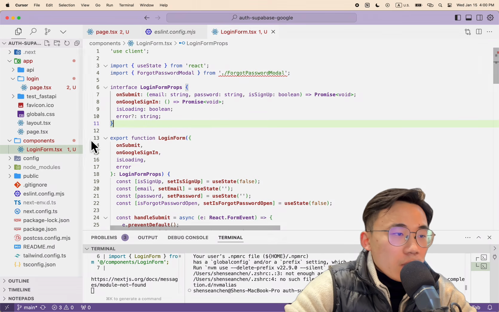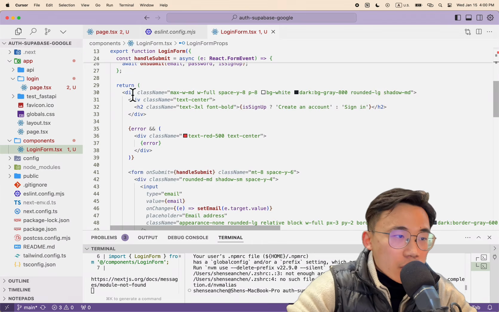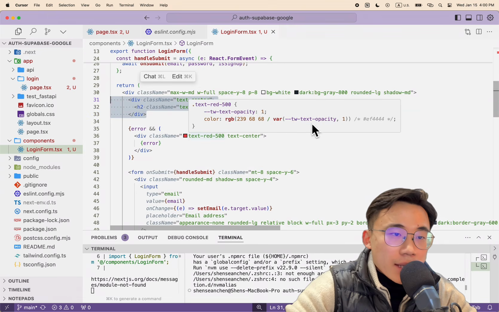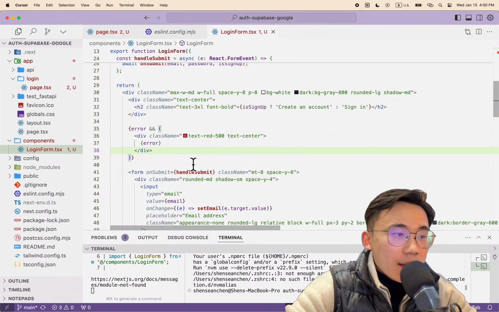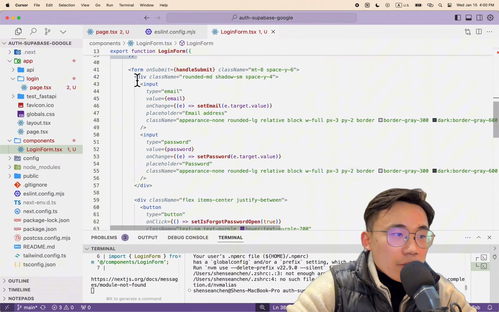Okay. So my login form has, again, remember when we check a file, we gotta check this return, and the return shows me the structure, right? Basically it's asking me if I want to sign up, create an account, or log in, sign in, right? And it's gonna show me any error that's possible, and eventually, it's gonna have a form for me to set up my email.